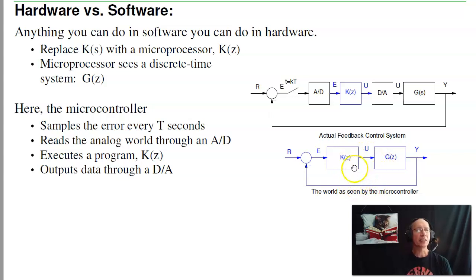I can analyze systems in the Z-plane. What's really hard is a hybrid system like this. This is actually how it's implemented. A hybrid system where you have Z-plane and S-plane all mixed together is kind of hard to analyze. So we change the problem so that you're consistent. Everything's in the Z-plane. That's one way to do it. Second approach we'll be looking at is trying to analyze this system as is, and mixing Z-plane and S-plane. You can do it. But we'll get to that in a couple lectures. So that's where we're heading.